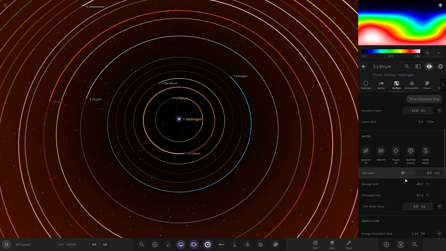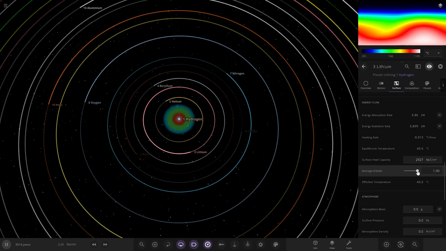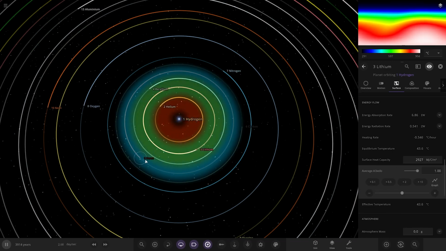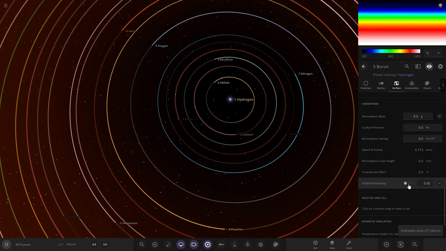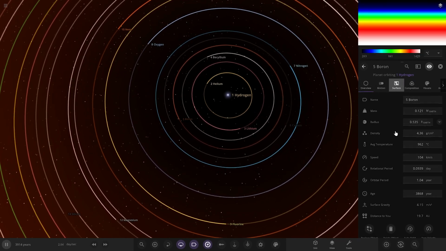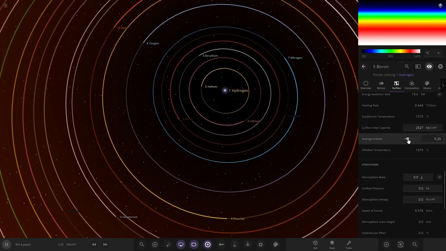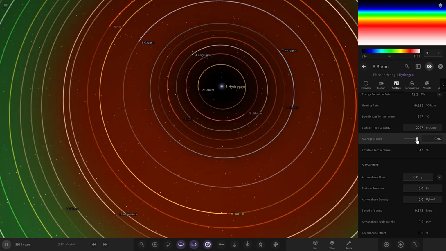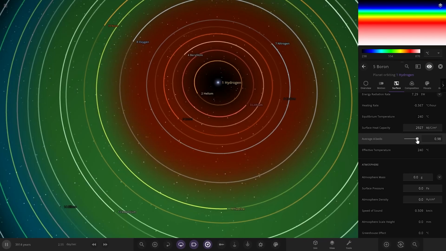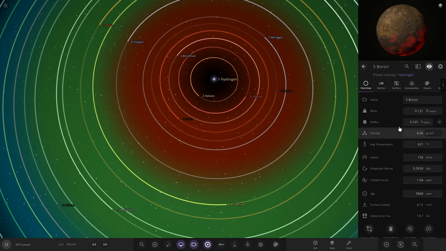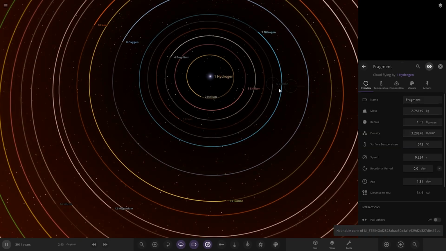So what we need to do is albedo, increase, make it more like that. So all of the close objects, we just need to increase albedo for all of these. So boron, you need to do it as well. So again, albedo increase. Push that zone down, as you can see there. Let's see the difference that makes. So that will hopefully let it sort itself out. Carbon.